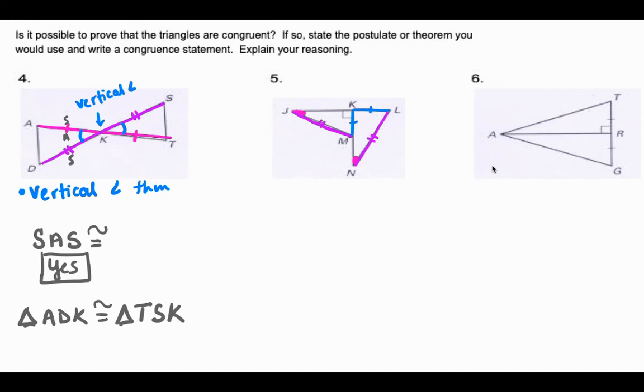Now, we have to be careful because our little angle that's right there does not actually connect to both of our two previous sides. So if we look at how that lines up, it's the angle, the side, and then the side. So that doesn't match up. However, we have one more additional piece of information. We have a right angle.